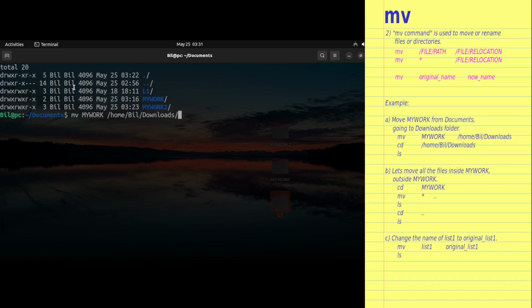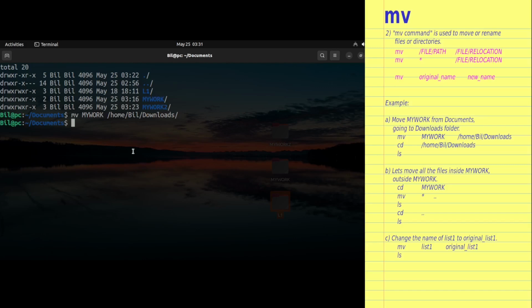So let's try this. Now that we've moved my work to the downloads folder, it is expected that inside the documents folder, my work will be gone.